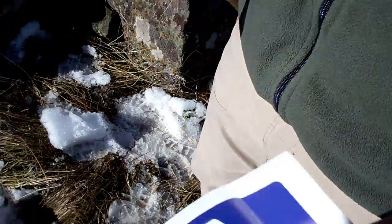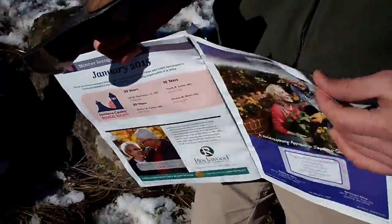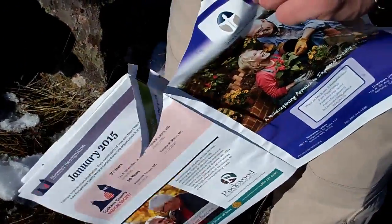It's been sitting out here outside, it's kind of gotten moist. As you can see, it's snowy out here. Let's see how this edge is that I put on here. That was bad. There we go.